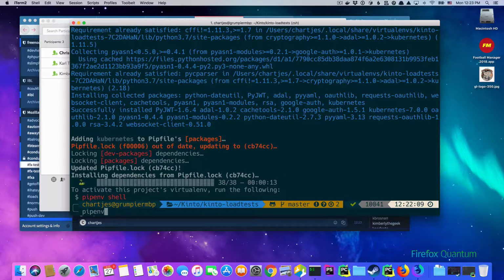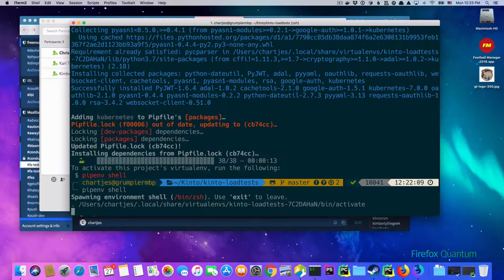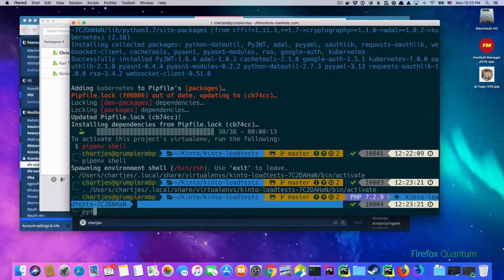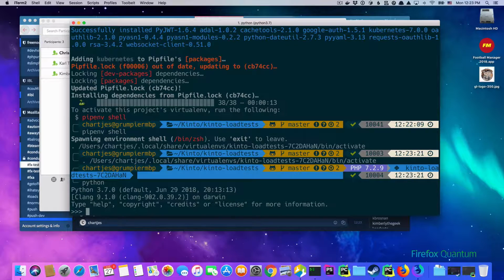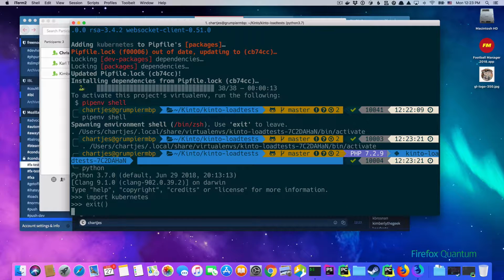And now I just go pipenv shell. And I should be able to find the Kubernetes stuff. If I just run Python in REPL mode and go import kubernetes, it should say something. So now I know I have Kubernetes installed in this virtual environment.